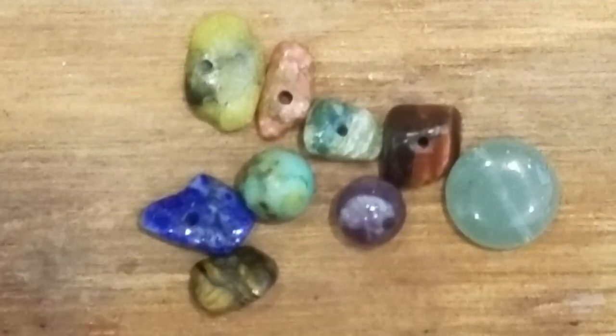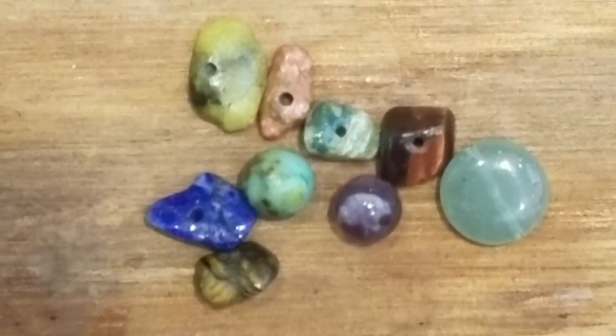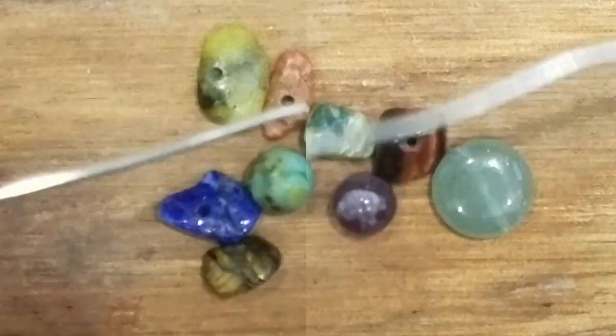How to make an adorable, cute, little, stupid pendant for your adorable, cute, little, stupid friends. You're only going to need about 6 inches of this silver wire. You should use 20 gauge.